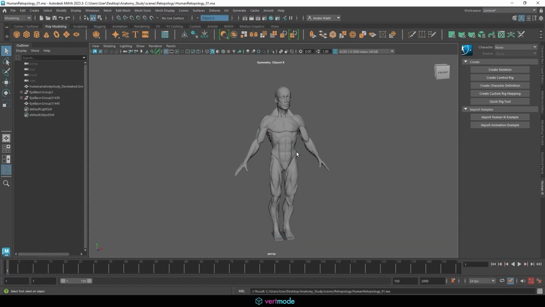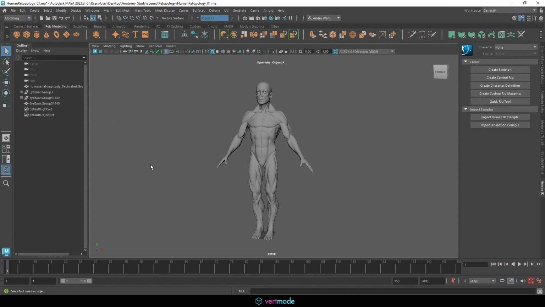Okay, so go ahead and get to this point, get your model decimated, get out of ZBrush so we can get set up and we can start Retopology. We're going to do a quick crash course on the Retopology tool so you can understand how to use it. And then we'll go ahead and start our study of animation topology for the human form.